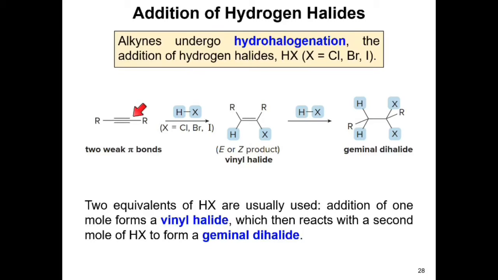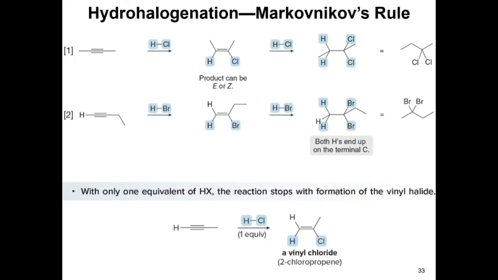And so the reaction of an alkyne with two equivalents of a hydrogen halide results in a net formation of a geminal dihalide. The hydrohalogenation reaction of alkynes follows Markovnikov's rule, which basically means that the halogen atom will bind to the more substituted carbon. In order to illustrate this rule, we have two different types of alkynes undergoing hydrohalogenation reaction. The first one is an internal alkyne, and the second one is a terminal alkyne.